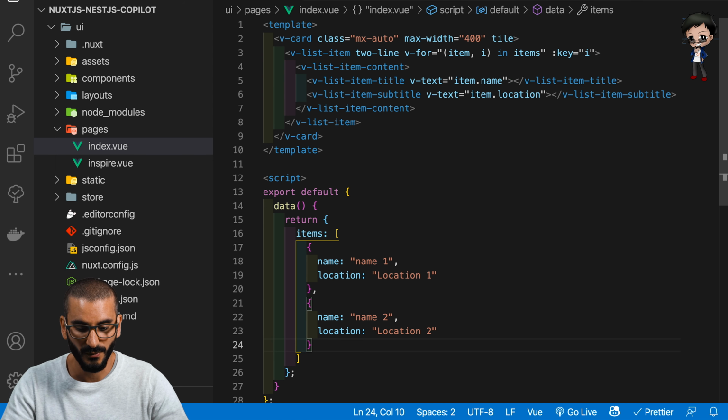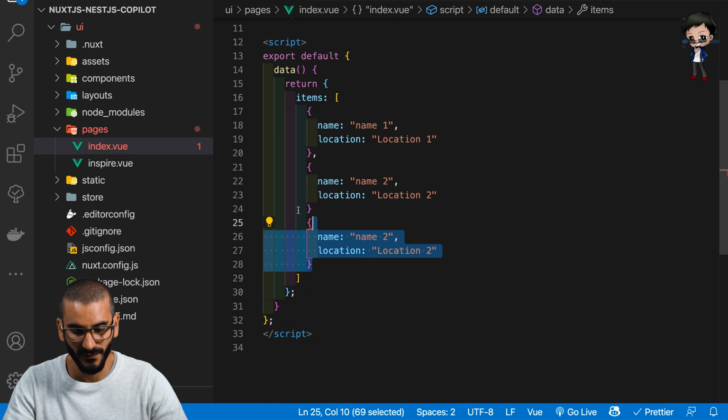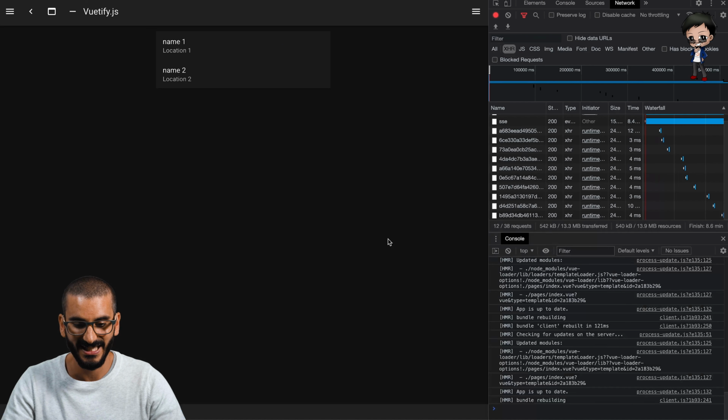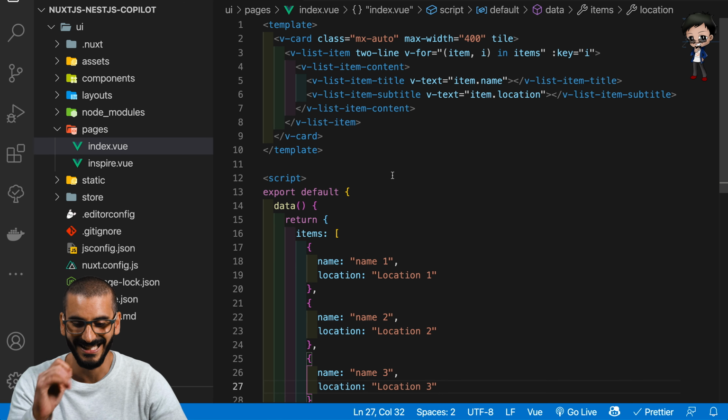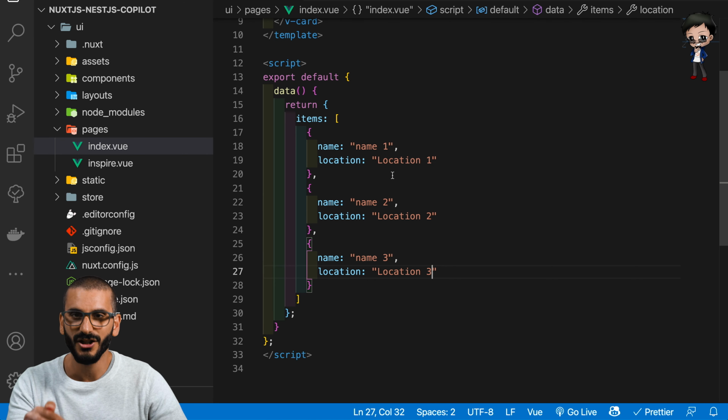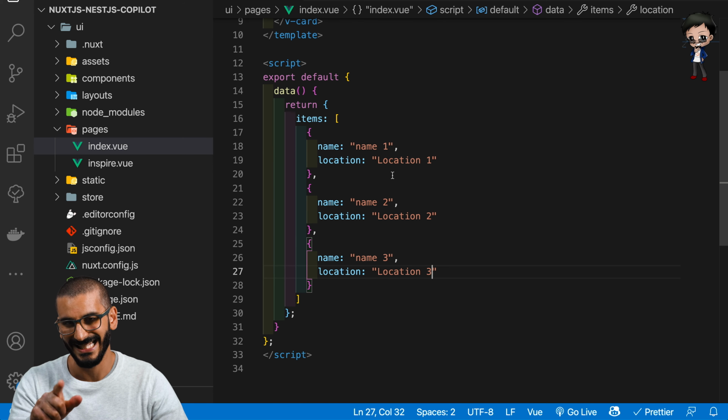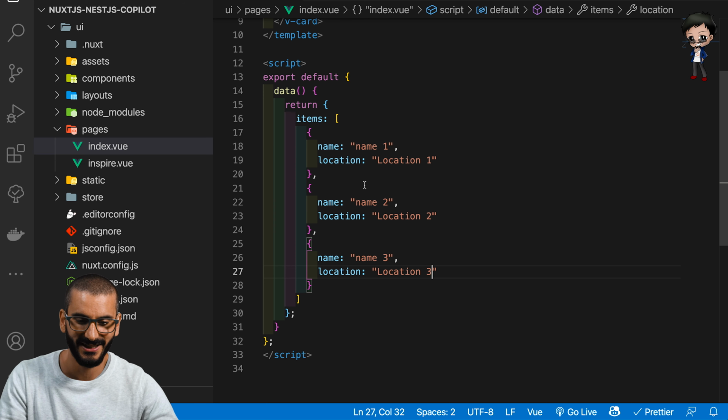If we want to add a third one, we could use Copilot to do it for us, or I could just duplicate it like this as well, put 3, hit save, and you can see there'll be 3 in the list, but the HTML is still really consistent. That's really nice. Yes, this hard-coded data is growing, but we're going to replace that with the API in a moment. I'm really happy with that. I like that. Let's leave that for the moment.